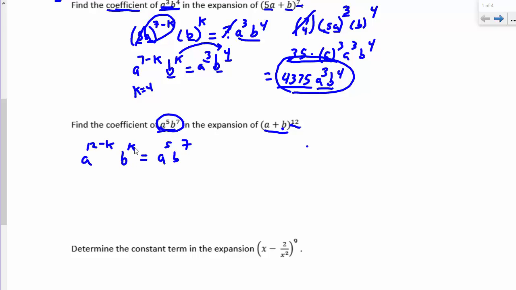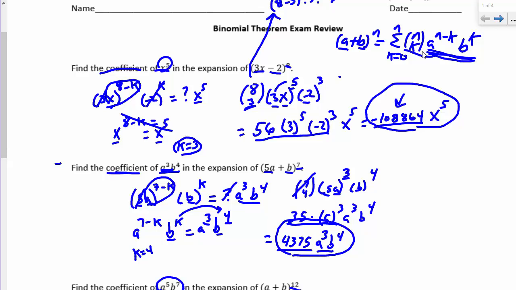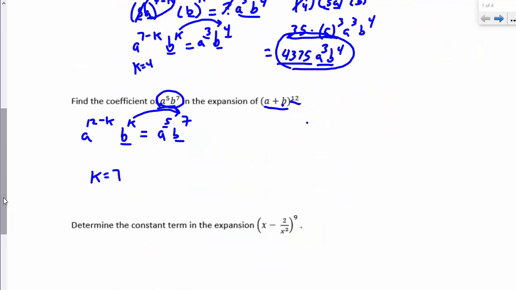So what I'm going to deduce from this then is that since this is b and this is b and this is k and this is 7, that means k must in fact equal 7. And if that's the case, then this will be 12 minus 7, and 12 minus 7 is 5, which is nice because that's what that is in fact over here. So k is in fact in this case equal to 7. So now I'm going to come back up here. I'm going to scroll up here to show you this. I'm going to use this formula again, but I'm going to use just this part right here. I'm going to ignore the sigma. I'm just going to look at this expression. So n choose k for my combination. So it's going to be 12 and then 7 right here.